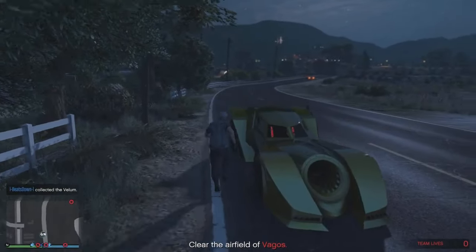If by great, I mean barely functional, but we found the van, so... Deliver the van to Lester's factory, and if the driver still has a wanted level, they can hop out and swap with someone who doesn't.